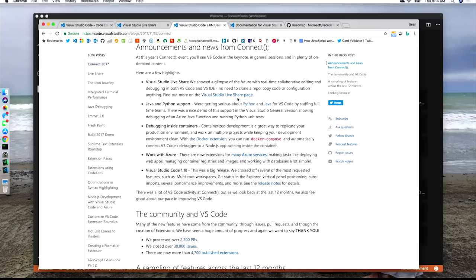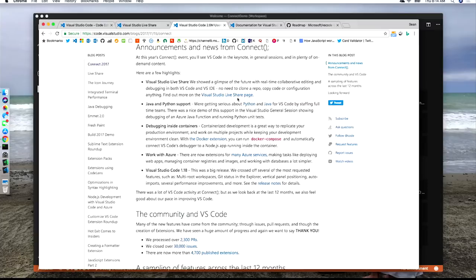We also showed a set of demos for doing things like debugging inside containers with our Docker extension. That's something you can just drill into, but the idea is that containerized development really streamlines setting up environments and obviously deploying some of those environments to things like the cloud. And we have some great tooling for that available for Visual Studio Code, and Chris Dias in the keynote demoed some of that.